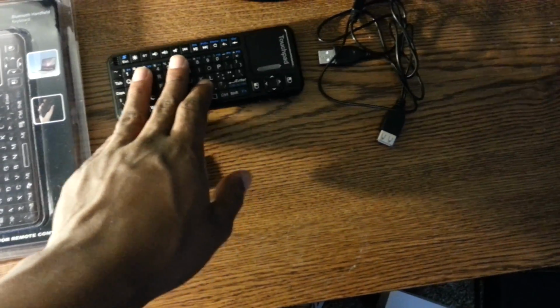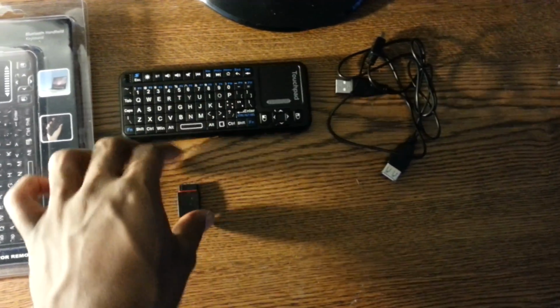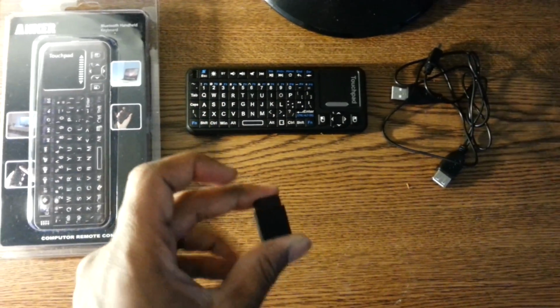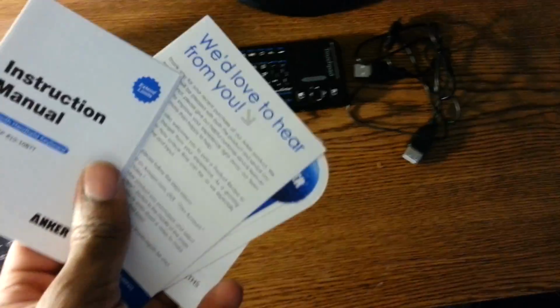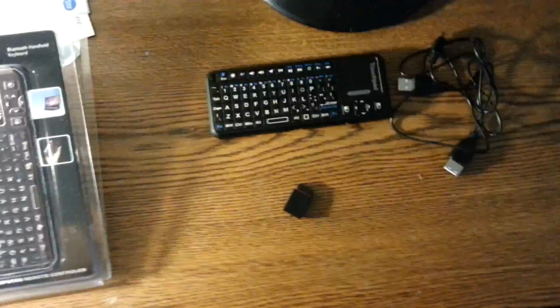It comes with a charger, because it is rechargeable. It also comes with a dongle, just in case you don't have Bluetooth, and you can just plug this right in. Yeah, it fits right there, if you can see. But I got it out so you guys can see it and everything. Inside the case, there was little things, manual, warranty, all that good stuff. But anyways, back to it.